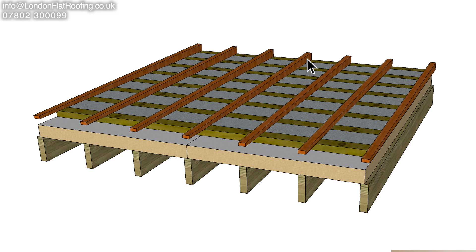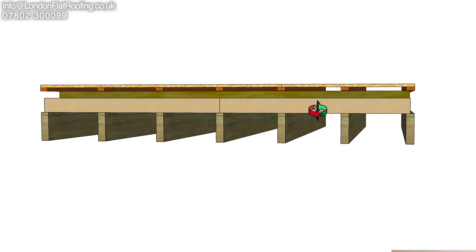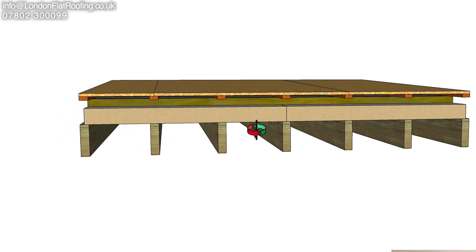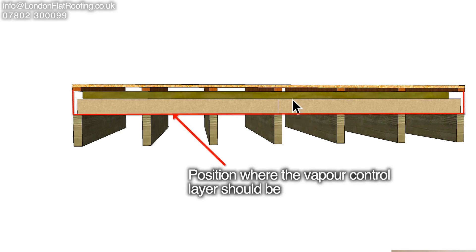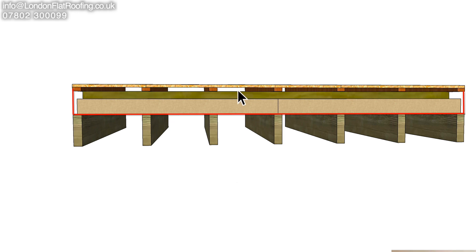They've put the furrings running downwards and there's an open void on the top. If I just put the decking down and show you around here, you can clearly see there's a lovely gap for air to move backward and forward. But what's actually happening on this roof is that any migration of air from underneath — of course there'll be a ceiling there — any air that gets up because they didn't put a vapor barrier in is sitting in these voids, which are on the back of the decking. The decking is cold. Theoretically on a warm roof there would be no gap on top, but because there is a gap you've now got a warm roof with a cold roof on top, and you should vent that space.